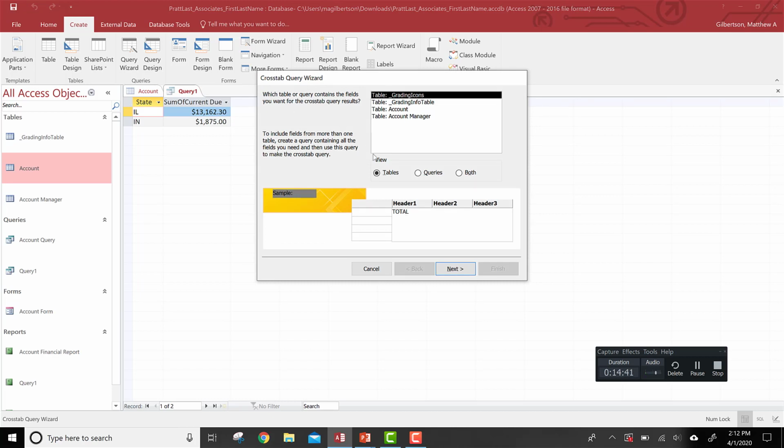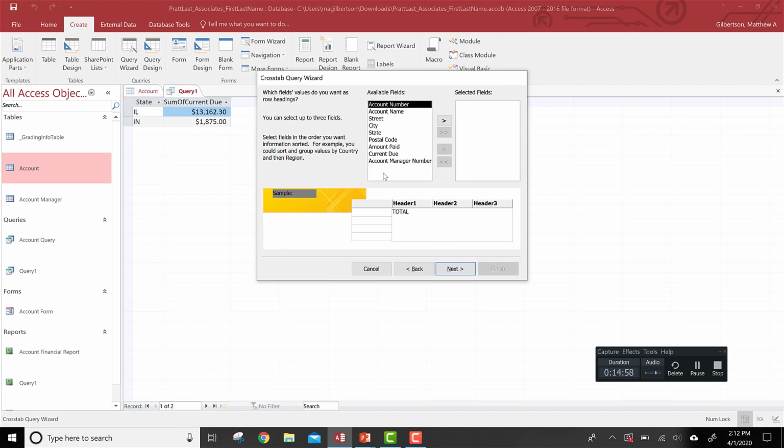Then I just have to step through this carefully, paying attention to what I have going across and what I have going down the left. I'm going to choose which table or query contains the fields for the crosstab. I'm going to do it on the account table. And then going across the top, I'm going to do state. Or, I'm sorry, on the left edge, I'm going to do state.